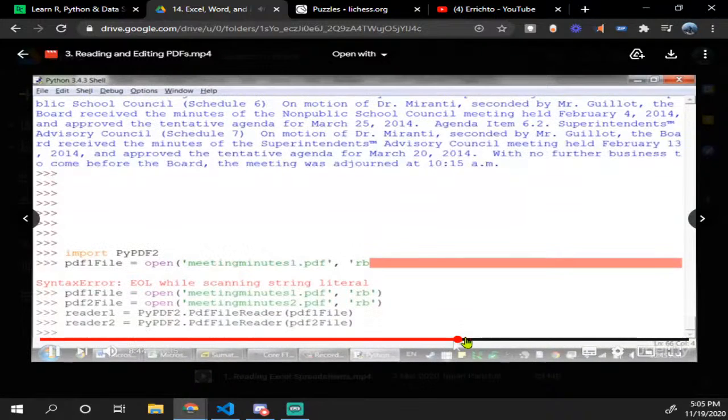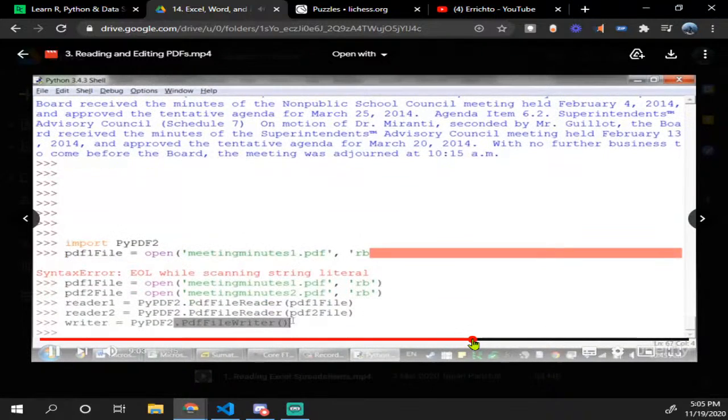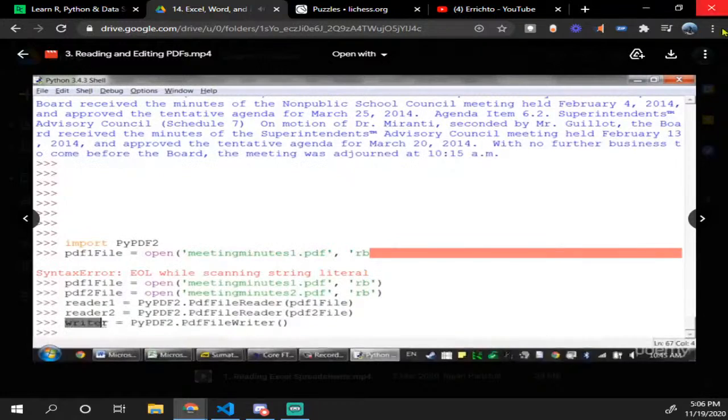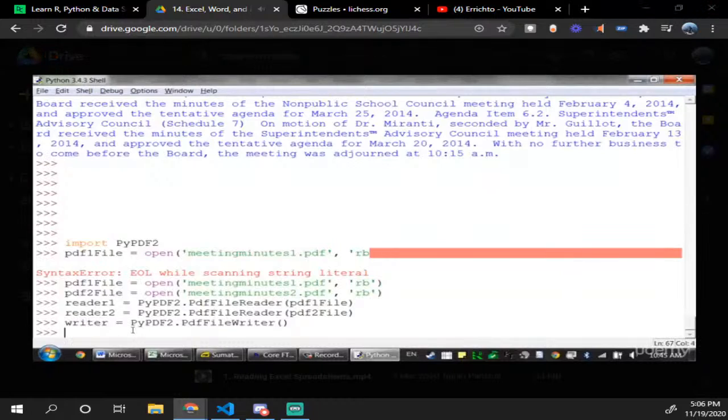So to create that new document, I'll have it anywhere on the hard drive. It only exists in the computer's memory in our Python program for right now. But writer objects have a method called addPage, which will let us add page objects to the end of the document. So right now this is a completely blank PDF with no pages at all. It has zero content whatsoever. So let's go ahead and add the pages.